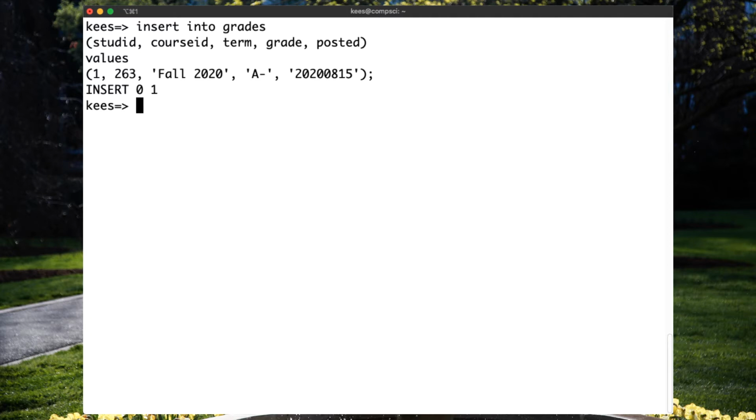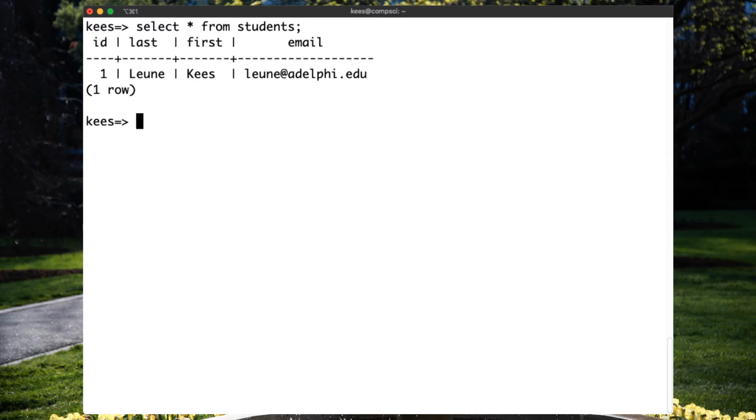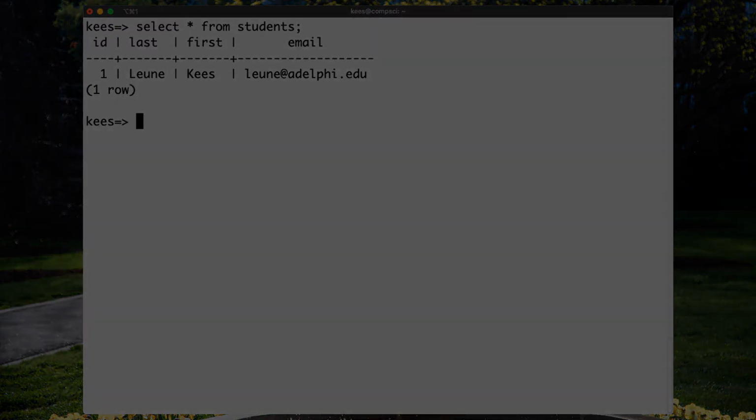We can double check that by just going select all from students. The star is a placeholder. We won't be using it very often, but when we're doing some quick interactive checking, it's okay to do that. And this is how we query the database. Select all from students. The situation in which we want to list all rows and all columns is rare. It doesn't happen all that often.